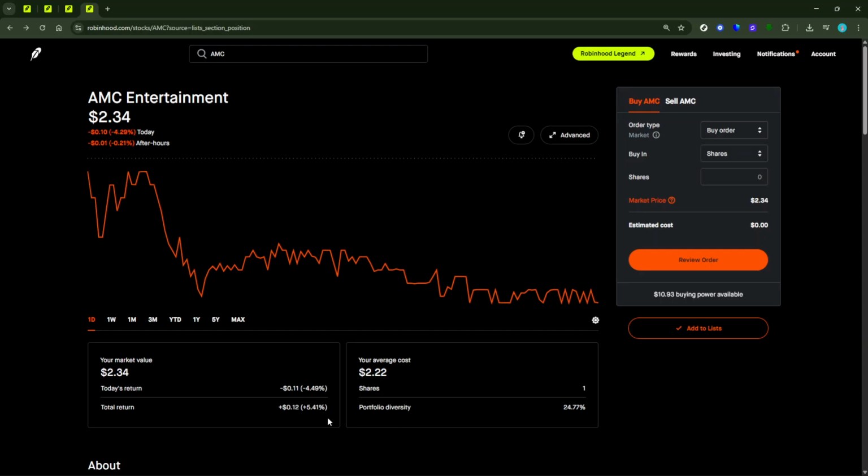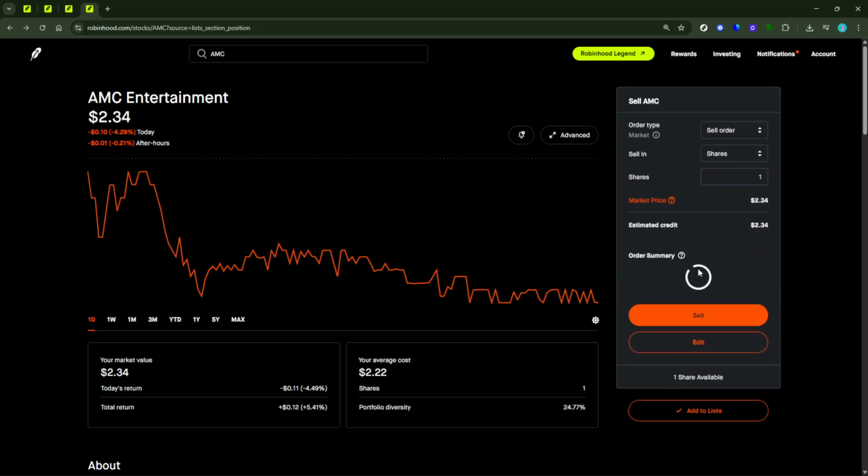If you've decided to go ahead, the next step is to sell the stock. Click the trade button, then select Sell. Enter the number of shares you're looking to sell. Review the order to double check all the details and then confirm by clicking Sell. Your sale will process and you'll realize that loss, which can then be used to offset gains from other investments when you file your taxes.